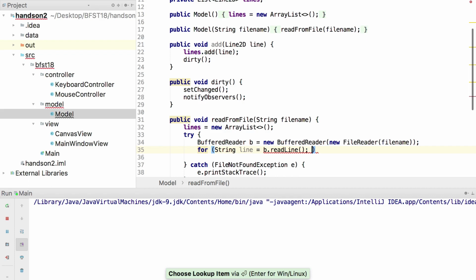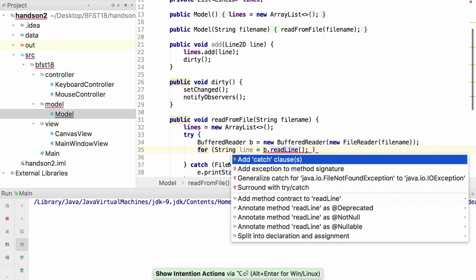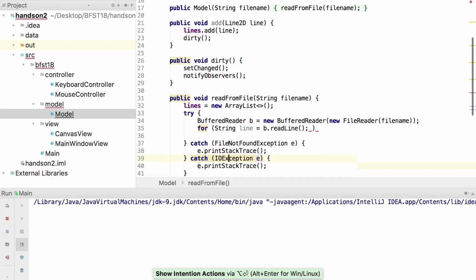We see another problem here. If it's this call immediately, then we also see there could be a problem with this line. What could be the problem? Well, this could throw an IOException. You can do many things on files. For example, you can have a file that is that long, and you ask what is the symbol over there? Then you get an IOException because there is no symbol over there. You went too far in your file. That's one of these IOExceptions.